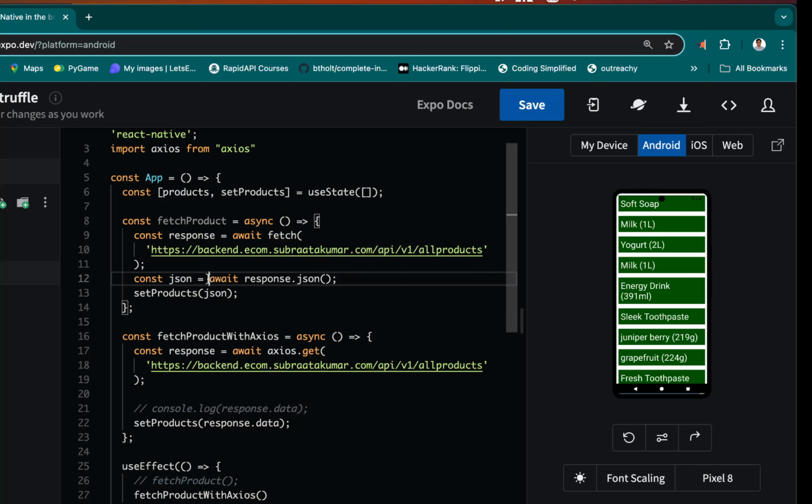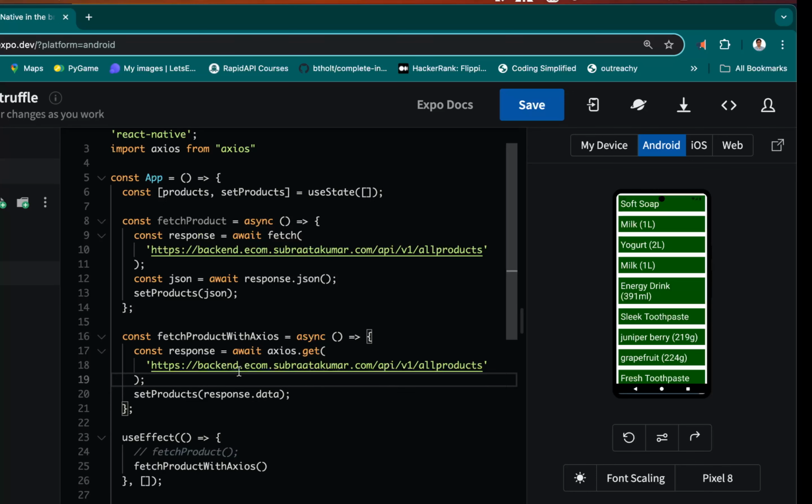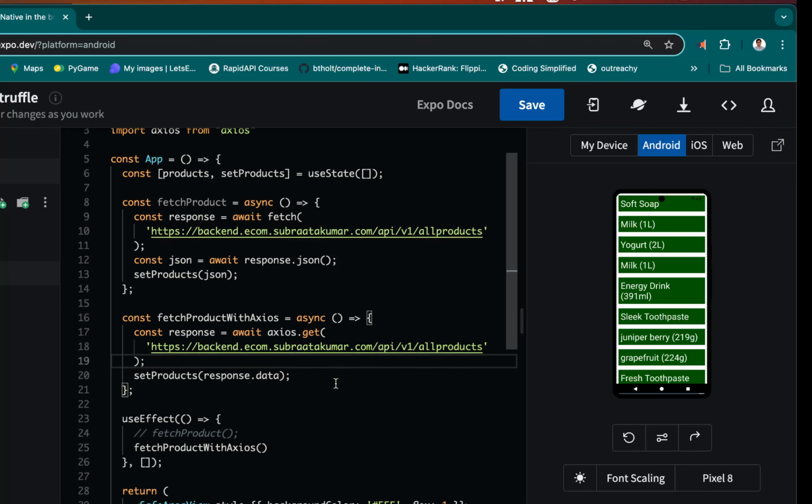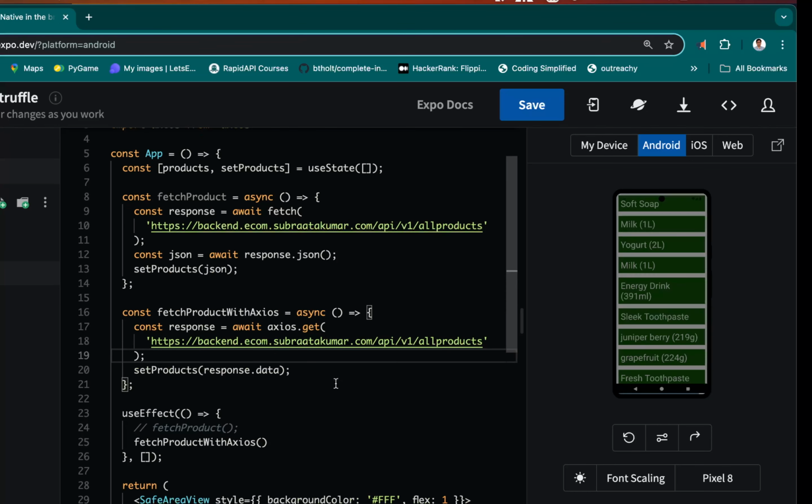So this extra step, await response.json, this is not required in case of axios. And axios can handle your errors in a better way as compared to your fetch.